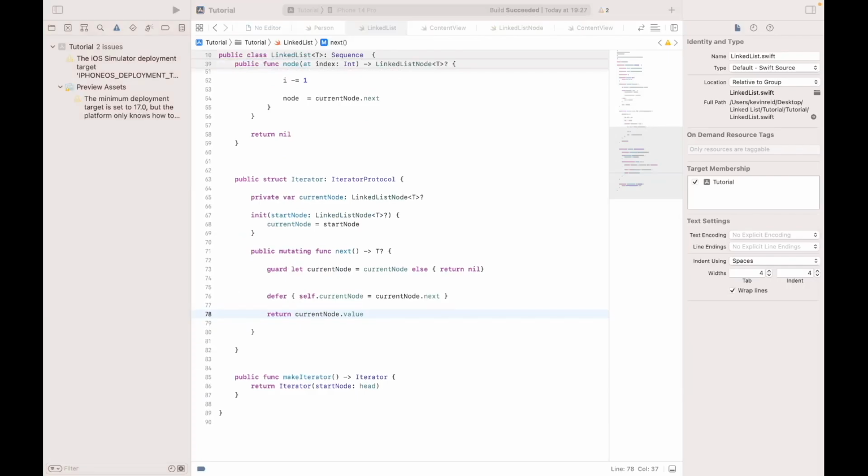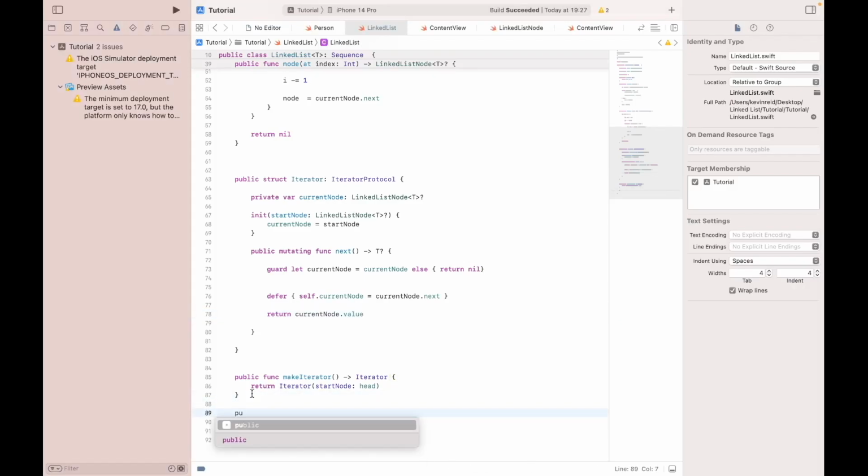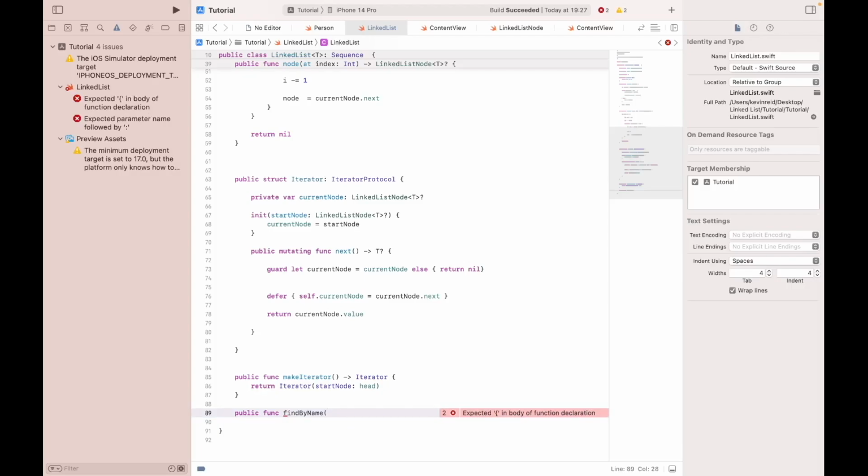The next function we need to implement is called find by name. And the purpose of this function, find by name, is to locate all the person's nodes that contain a specific string within that name.